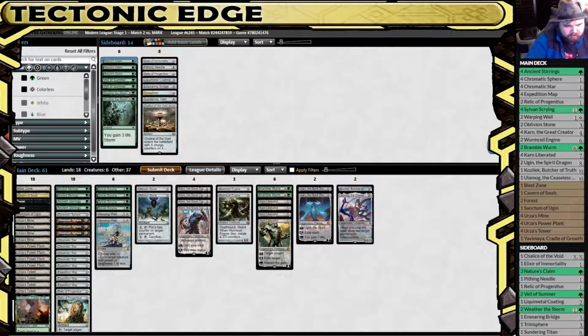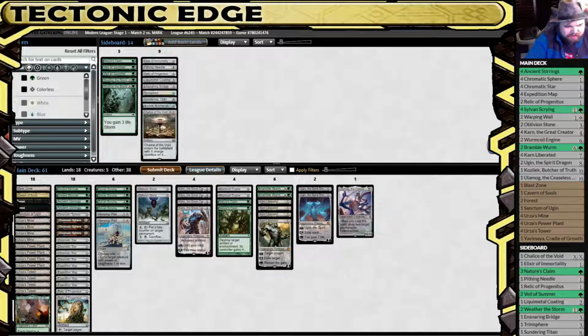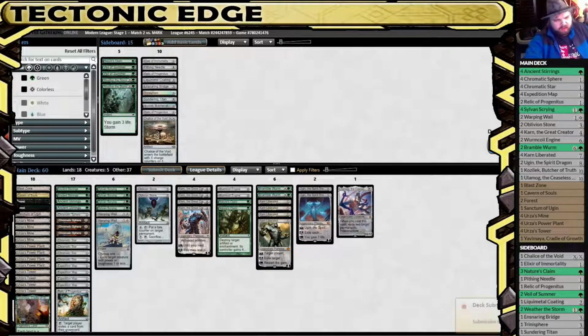They can bring in Blood Moons. We'll cut a Kozilek, and 1 Relic. I think the Warping Wails are more valuable than the Relics. But yeah, Ragavan is just value. A lot of value.